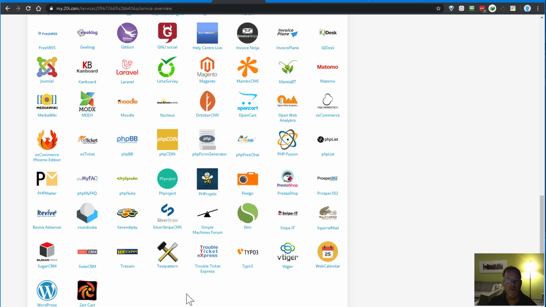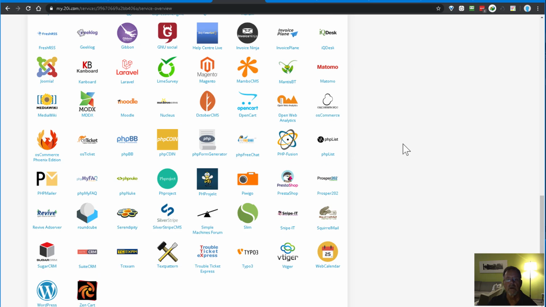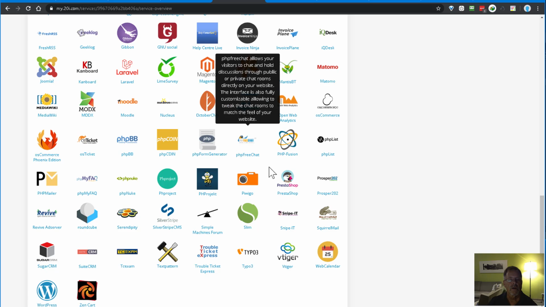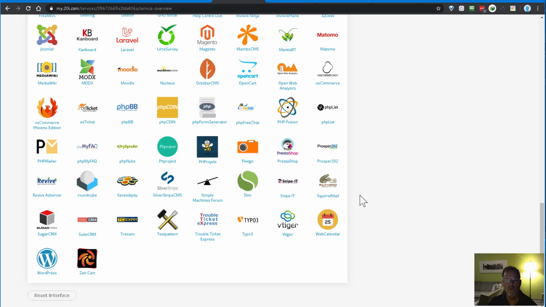And in principle, you might be able to find something very similar to the script that we are going to install now, even among these, because I have a lot of Magento, for example, it's one shopping cart. So it's not necessarily that you have to use the script which we are going to install now.